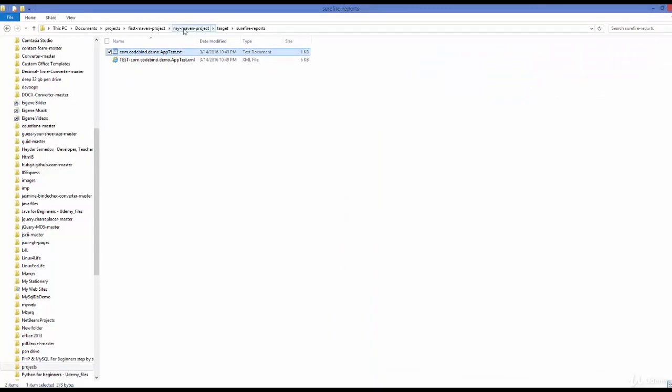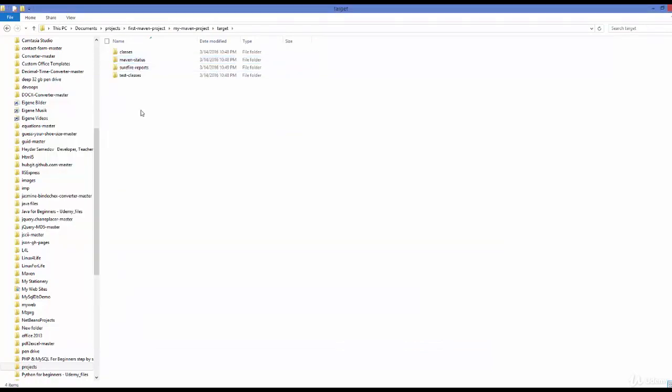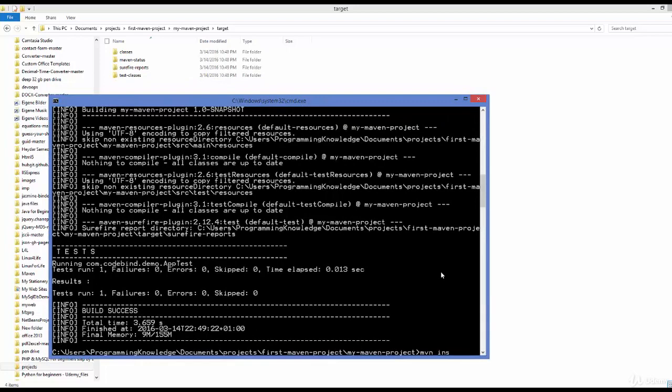And the last command to give here is mvn install to create our jar file, right? Let's go inside the target, and we will see the jar file live created. So let's give mvn install and just see here what happens.